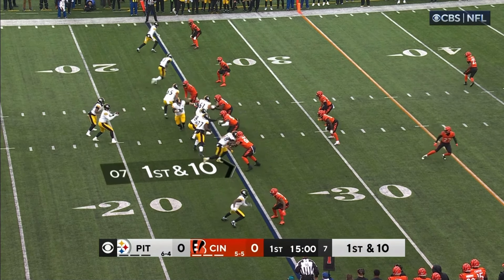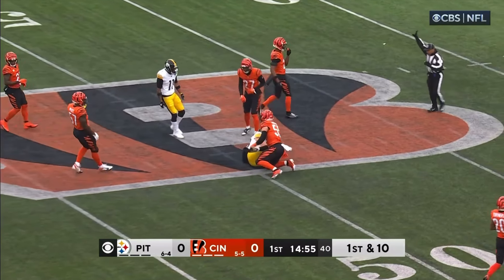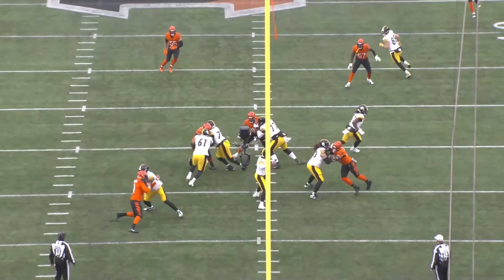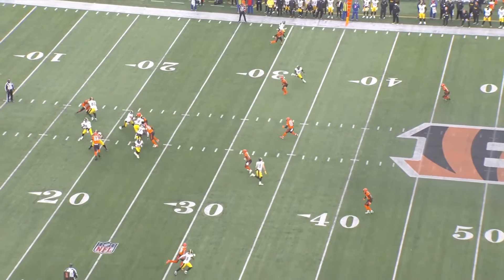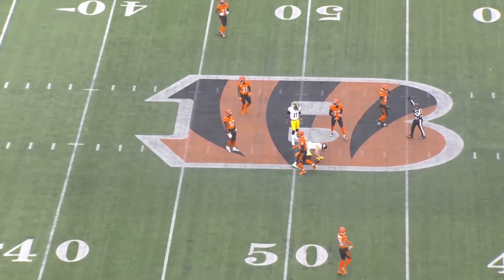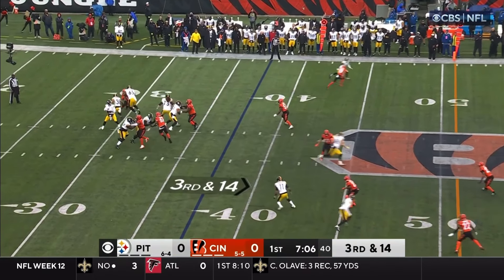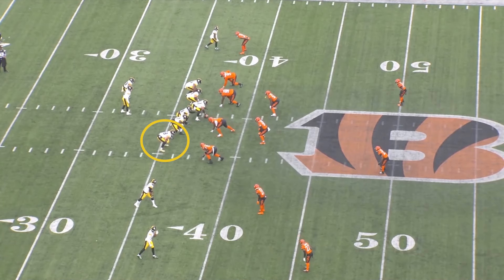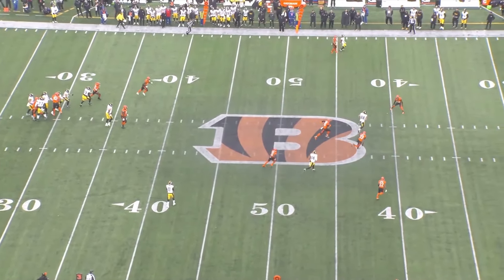Clean catch. Pickett — he's going to run it. Pickett gets out of bounds, first down, and then some pushing and shoving at the end of the play. Mason Cole going over to protect his quarterback that really didn't need protecting, but Mason Cole letting you know how they feel about Kenny Pickett. Four-man rush — Pickett sliding left, under pressure, dumps it off underneath, able to pick up 13 yards. It'll be third down and two.